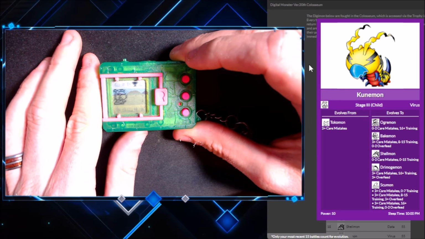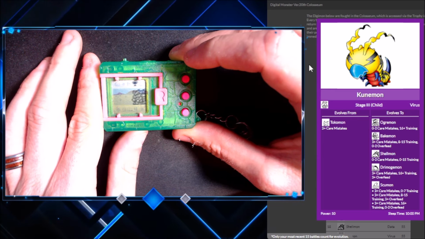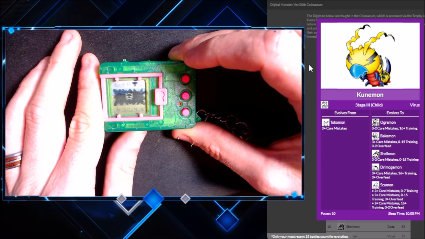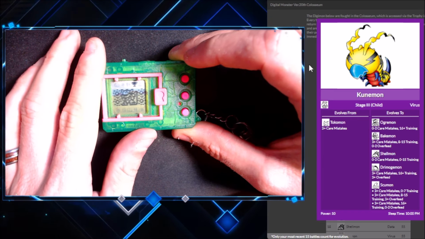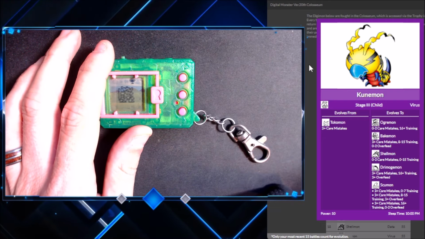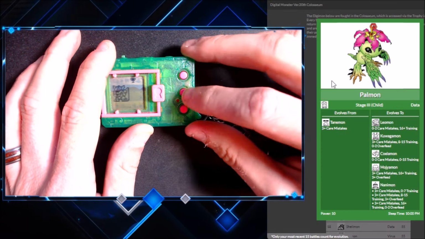I will also say that even if you're using a mega, you can absolutely lose to, I think, even champions. I don't think you can lose to rookies if you're using a mega. But, yeah, if they have the type advantage on you, you're going to be in for a bad time. So we're going to go into the Palmon next.